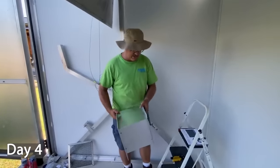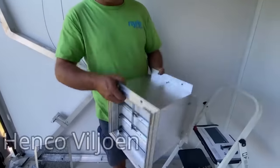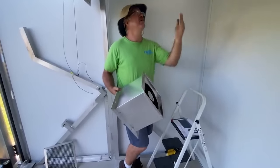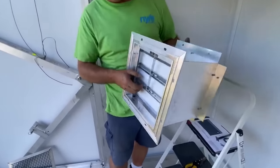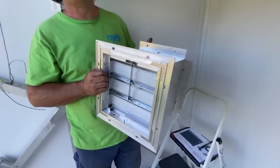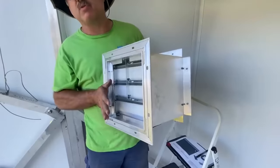Mounting the power vent. As you can see, the power vent has a fan on the one side and it's got louvers on the other side. You always mount it so that the fan blows outwards. So the fan side goes on the wall side and the louver side goes towards the inside. And you always mount it so that it's enclosed with gravity. Gotcha. So it doesn't open and close on its own. Gravity actually closes it. It just releases. Yes. So as the fan starts blowing, it will open. And as the fan stops, it will close.